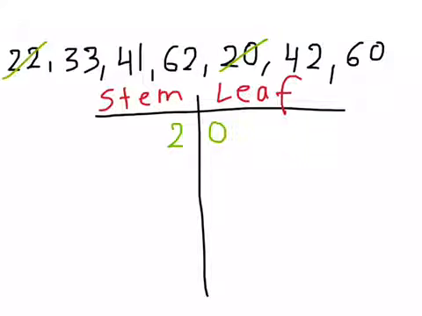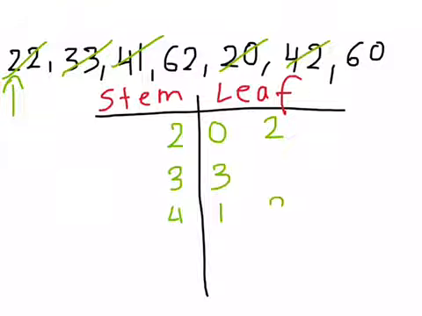The next highest is 22. Now the starting number is still the same, so we just put it next to it over here. We then have 33, so we're starting our next row. We have a 33 there. 41's our next one. 42, so it goes underneath. Now there's nothing in the 50s, but there is something in the 60s. So we have to put the 5 there because it is actually between the minimum and the maximum value. And then we go into the 60s. So we have 60 and then we have 62.